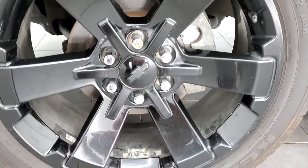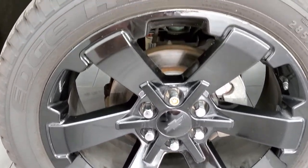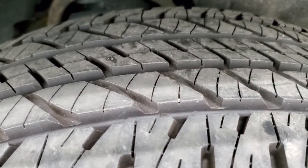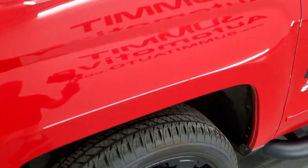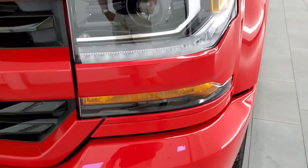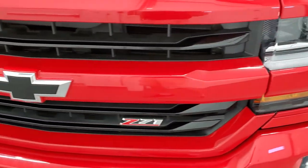This one comes with 22 inch painted alloy rims and it has Kelly Edge HT 285-45 R22 tires. These are brand new tires — we put those on in our safety inspection, so four brand new tires on this truck. The front fender is in excellent condition. Headlight lenses are nice and clear. It does have the LED running lights, LED fog lamps, and I believe there are HID headlamps in there as well.